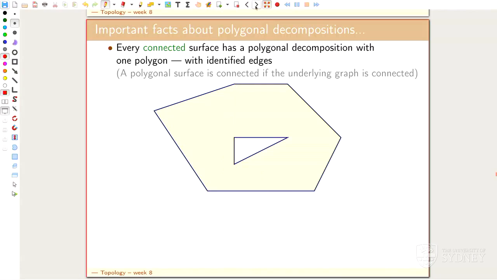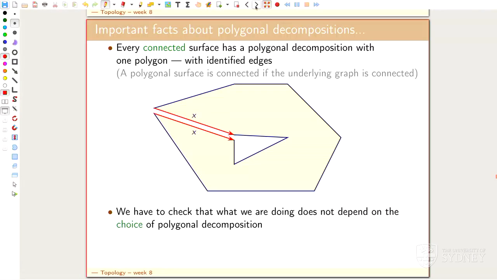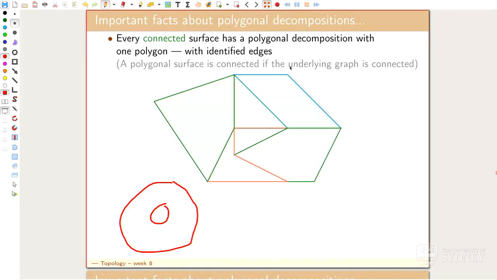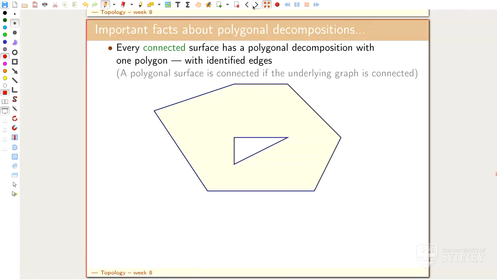So here's my space. Well, it is the annulus. It's just drawn a little bit less smooth, but in topology we can do that. So I just have this surface here, and I can cut it open and then bend it open, and I would get my polygon decomposition, which is just one polygon. But here you have a polygon decomposition with more polygons. Same space. One is sufficient, but we can have more of them.